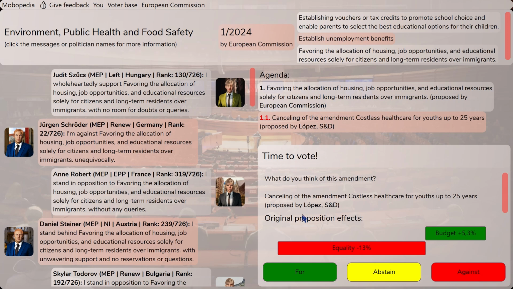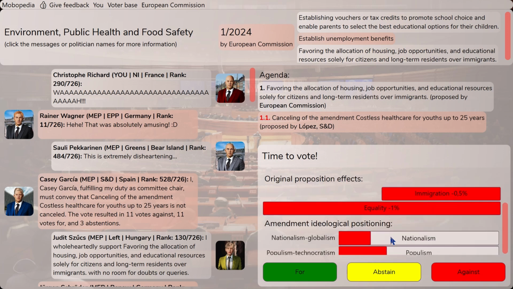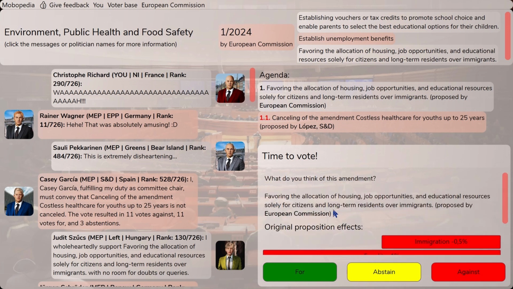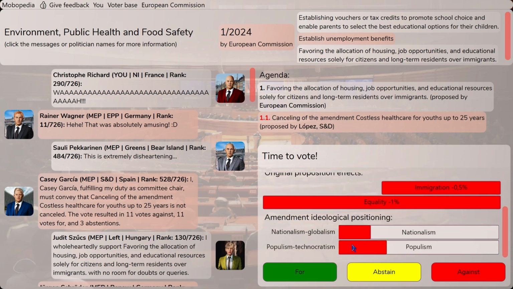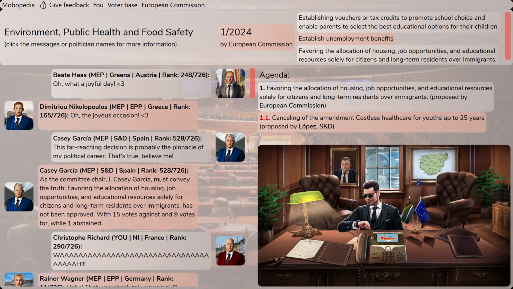I think I took the non-inscrits. Okay, well, I'm against. I'm a communist now, for some reason. Okay, favoring the allocation of housing job opportunities. Okay, migrants, anti-immigration law. Okay, I'm communist, I don't want immigrants.